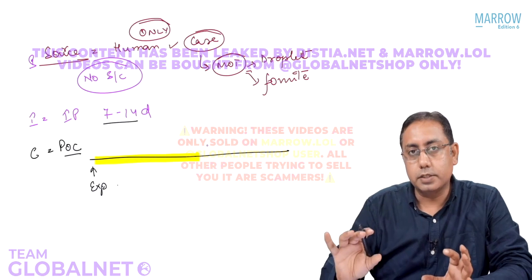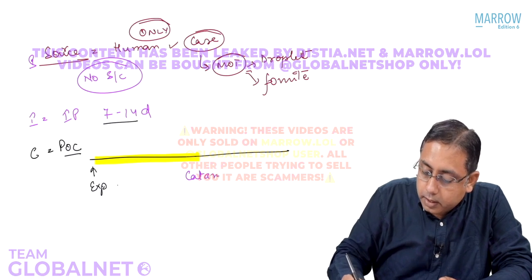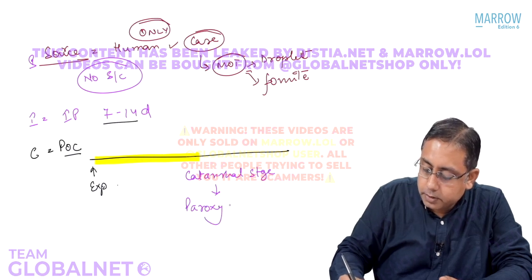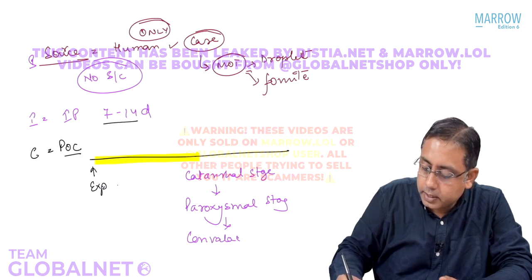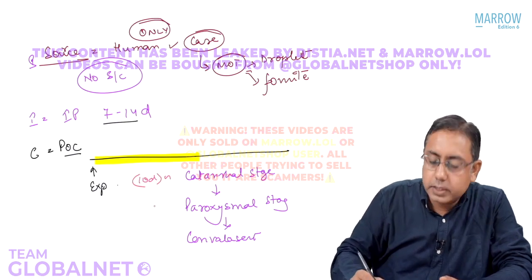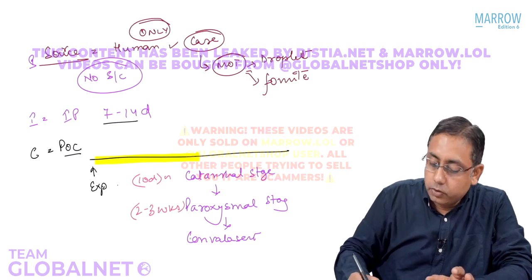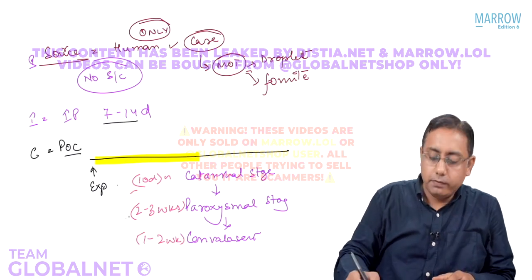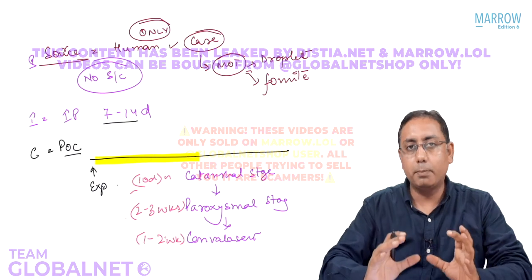What are the clinical stages? The clinical stages in pertussis range from the catarrhal stage, then it will move on to a paroxysmal stage, then it will move on to a convalescent stage. The catarrhal stage is roughly 10 days. The paroxysmal stage would roughly range from 2 to 3 weeks. That's a long time. And convalescent is 1 to 2 weeks. So roughly speaking, it's 2 weeks, 3 weeks, 5 weeks, and another 2 weeks, 7 weeks. So it is more than 7 weeks; this is just the minimum number we are taking.